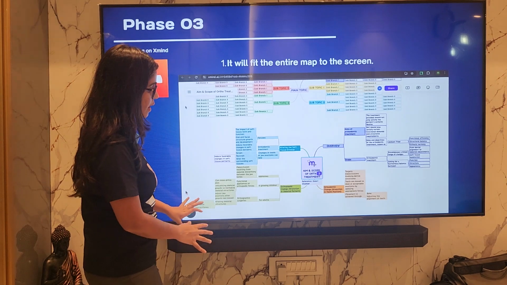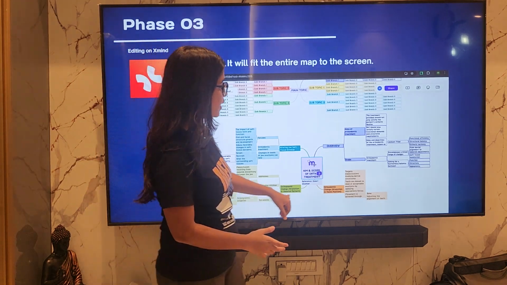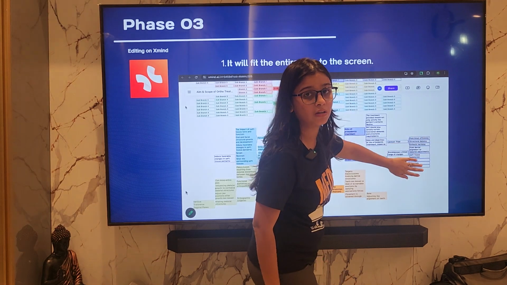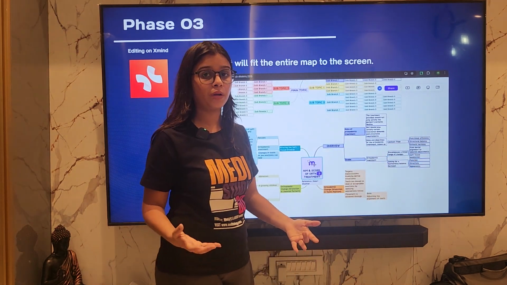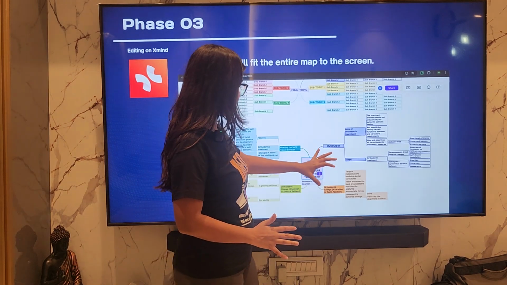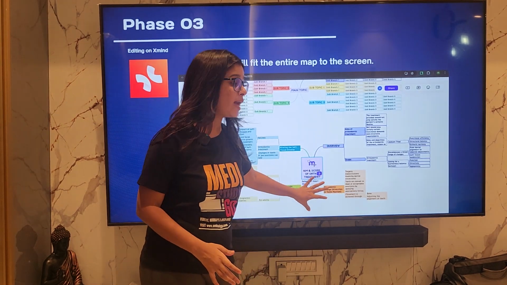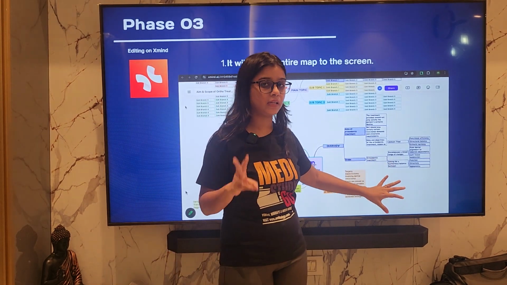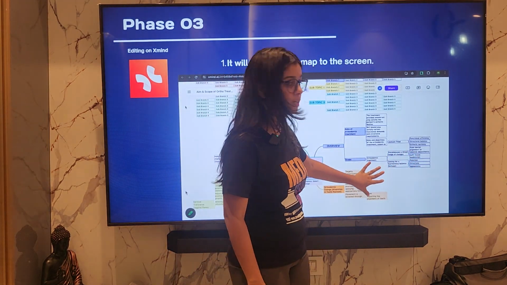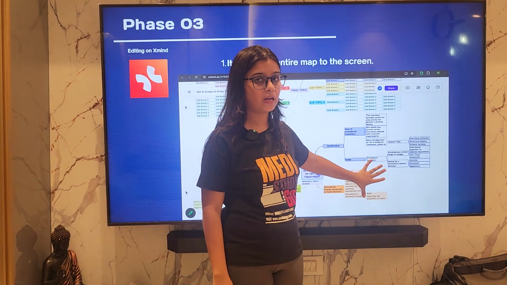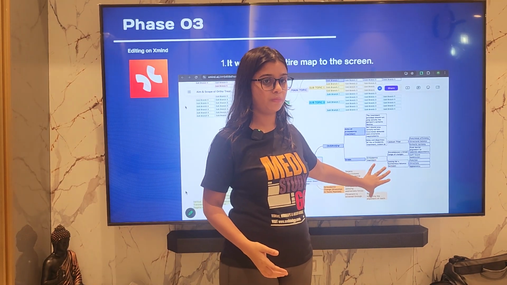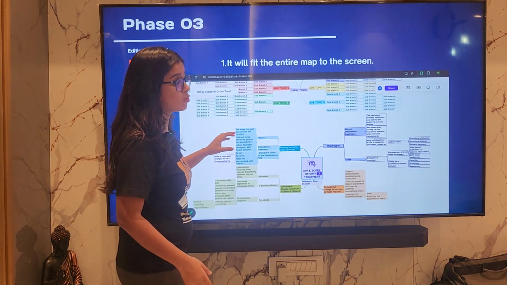Now, if I look at this map, the first thing that I get in my head is that this is 1, 2 and 3, which means all these are extra. That's the first thing that's coming into my mind, because I have tailored my mind to think that I need to make sure that there aren't more than 5 to 6 main branches and each of them have only 3 levels. So I will try, is it possible to put all of this somewhere here, or I will consult my design expert to see what best I can do for this particular branch so that this mind map fits into a page on a book.